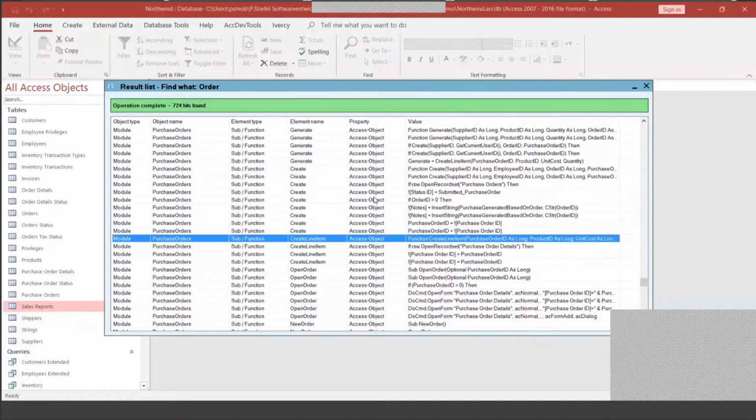Of course, you can write a quick loop to cycle through form and report properties, and you probably can do that in an hour. But if you want a real find and replace tool that does all the stuff that this tool is doing, you're not looking at an hour of work, but rather a month or so.